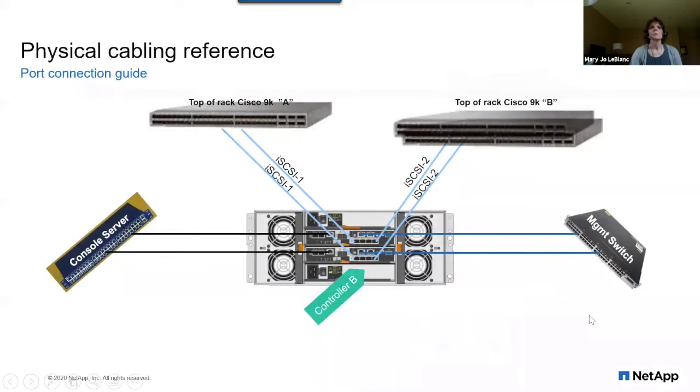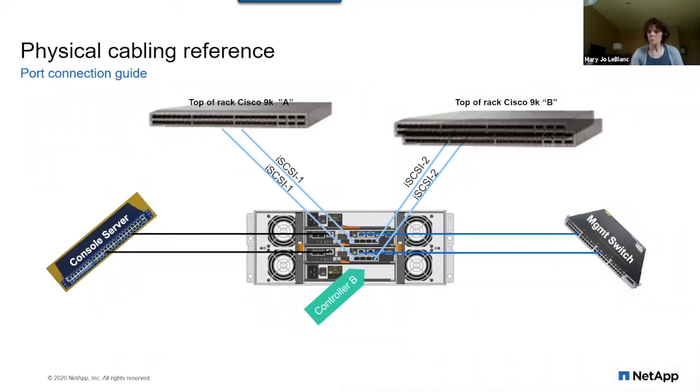These are the physical connections that we have on our E-Series. Each controller head has two iSCSI connections, and it is through these connections that all the servers connect to the volumes or the LUNs that are created on the E-Series. The management interface is used to manage your E-Series using the System Manager. Whether you use the management interface of controller A or controller B, it will take you to the System Manager, which you can use to configure your E-Series or for day-to-day administration.